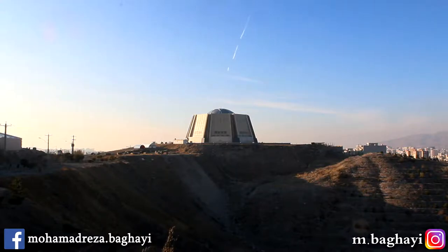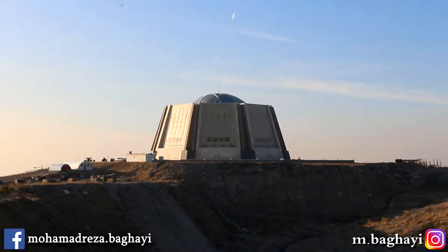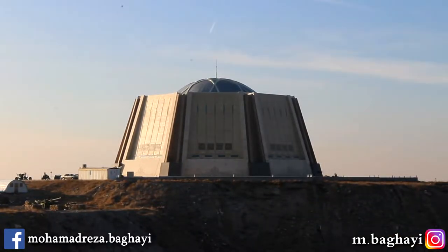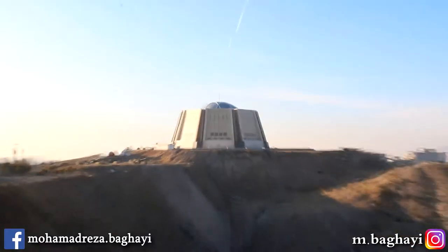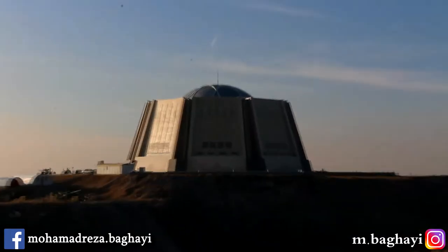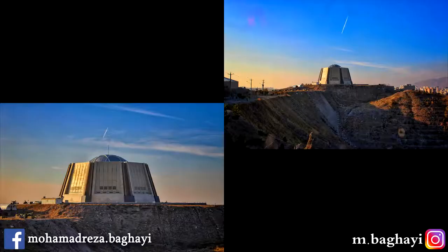Now we're testing the zoom range of the lens from 18 to 55 millimeter on the tripod. Now we're at 18 millimeter, 35 millimeter, and 55. Back to 18 millimeter, and 55.